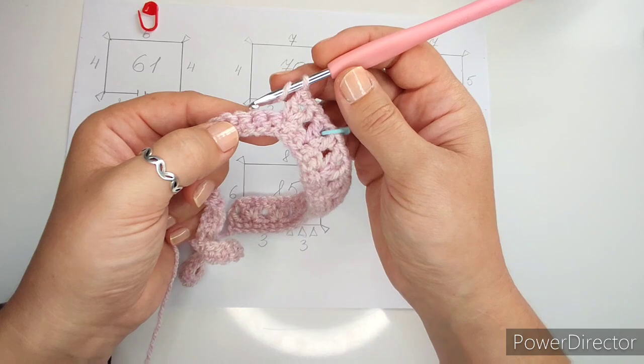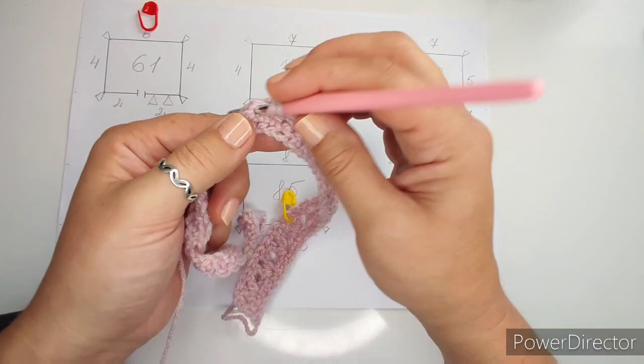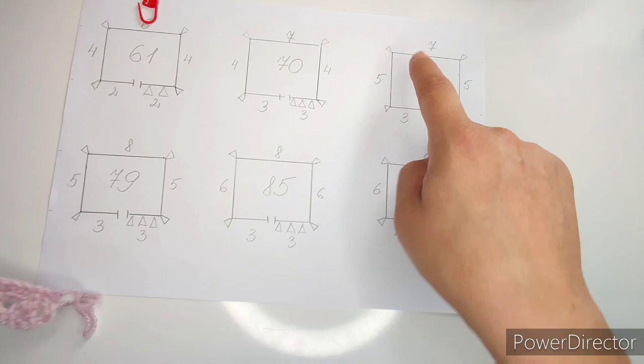One, two, into the third one, V stitch, skip two, into the third one, V stitch, skip two, into the third one, V stitch, and keep going until you have this number of V stitches that is up on the top of the chart. So I'll come back when I have seven.